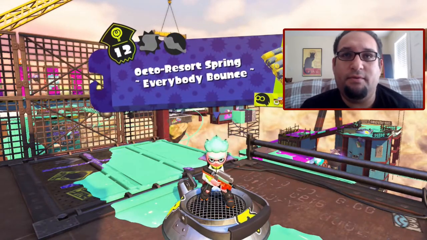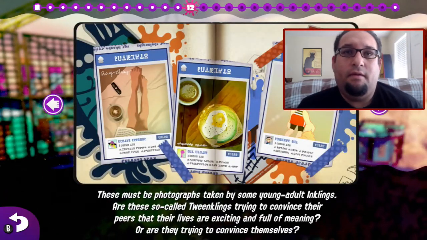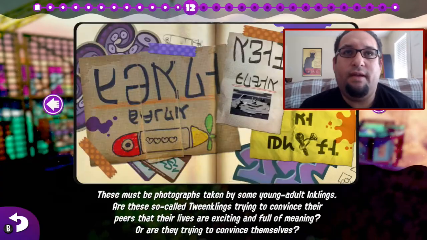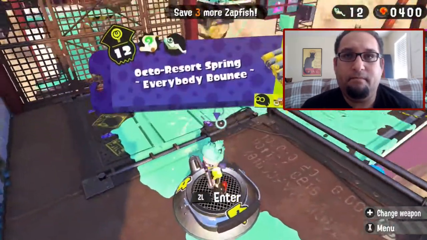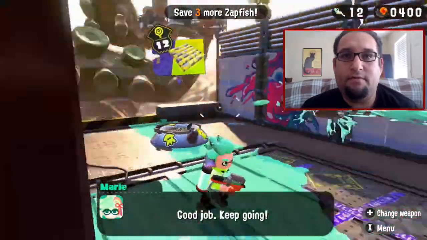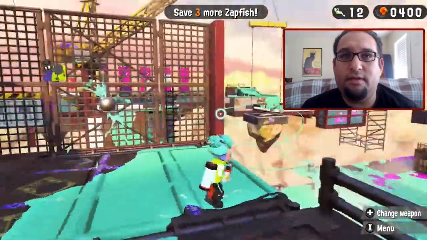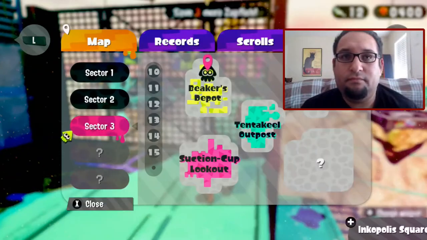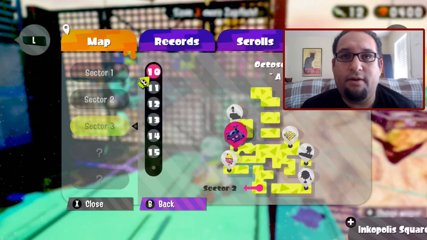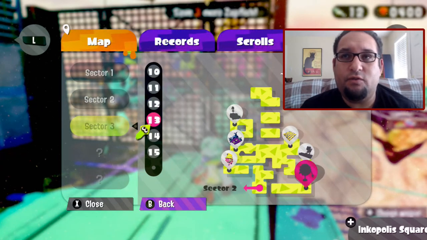Alright, so that was Octo Resort Spring Everybody Bounce. There is a scroll here, so we got 12 scrolls so far, so good. Alright, so 12 is complete, so next one, we're going to be going over to number 13, which is way on the other side of the map over there. Let's check it out here. 10, 11, 12, 13. Yep. Dancing Floors, Ink, Switcheroos next.